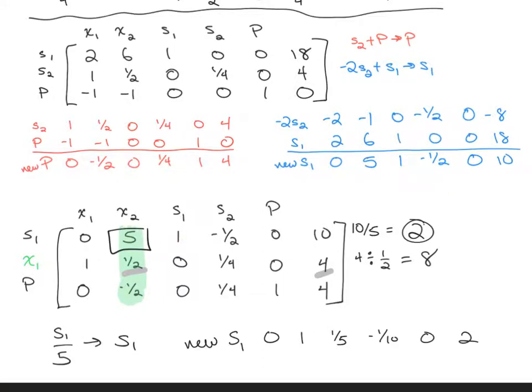So here is the new row for s sub 1 when you divide by 5. Another way to think of this is you multiply the denominator by 5, and then you can simplify if you need to. So dividing 0 by 5 is 0, dividing 5 by 5 is 1, dividing 1 by 5 is 1 over 5, and this is where I think about multiplying the denominator by 5. The denominator 2 here multiplied by 5 is a 10 in the denominator, so it's -1 still in the numerator, 10 in the denominator. 0 divided by 5 is 0, and 10 divided by 5 is 2, which is what we figured out very early on.